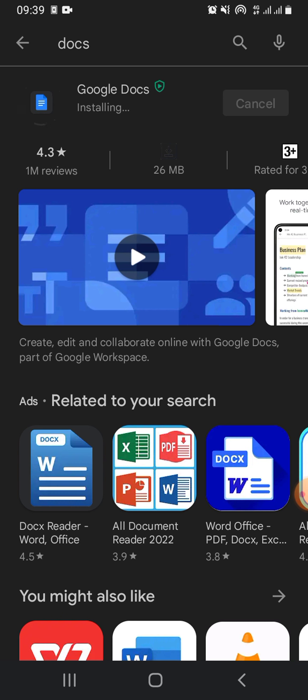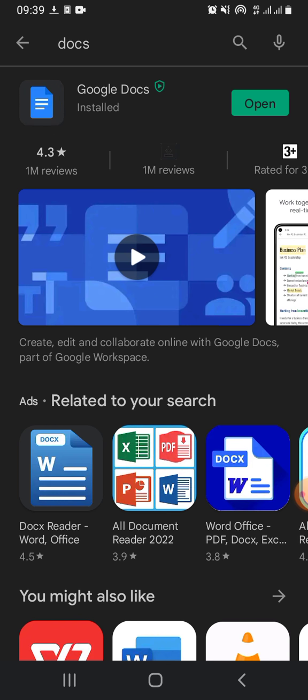Even if you have installed it on your phone, everything you're doing is saved on your email account in your Google Drive. So if you have email accounts, it comes with a lot of features which you can use.